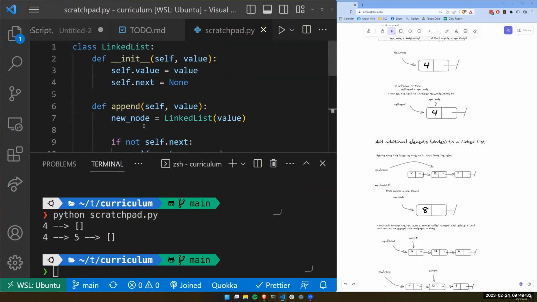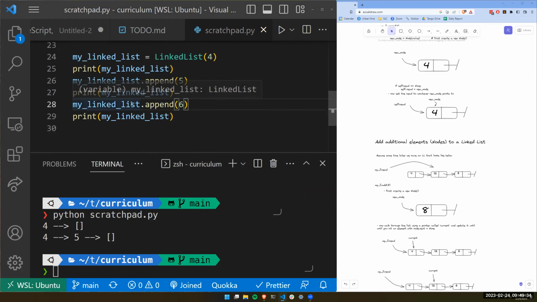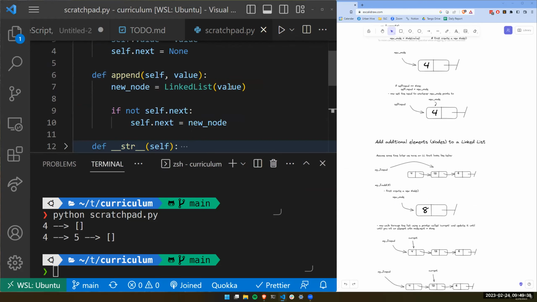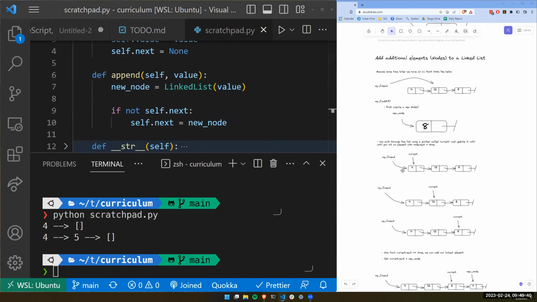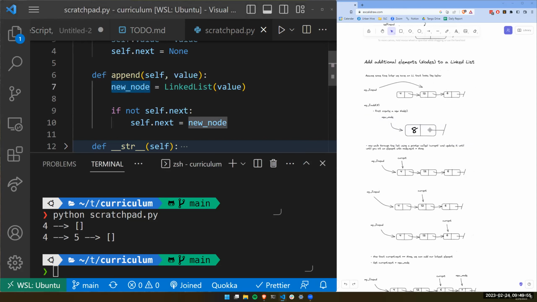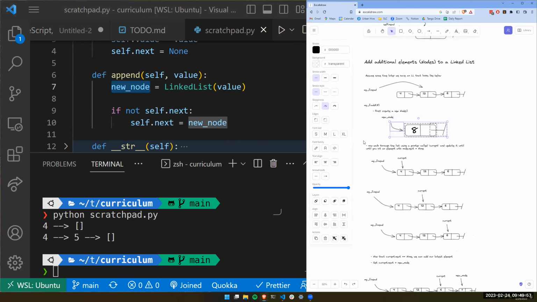So we're going to walk into my linked list .append, and it's getting a 6. And then I'm going to create a new node with that 6. So that is like here. I made it an 8 here, but the idea is the first thing we do is create this new node, and that new node is freestanding, as in we have a variable new node pointing to that node, and that node has a value and then a next of nothing.